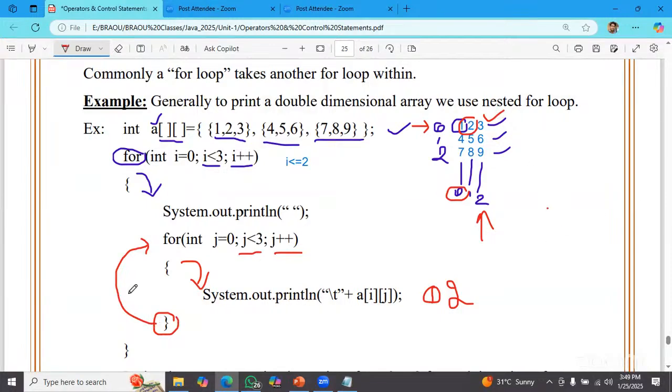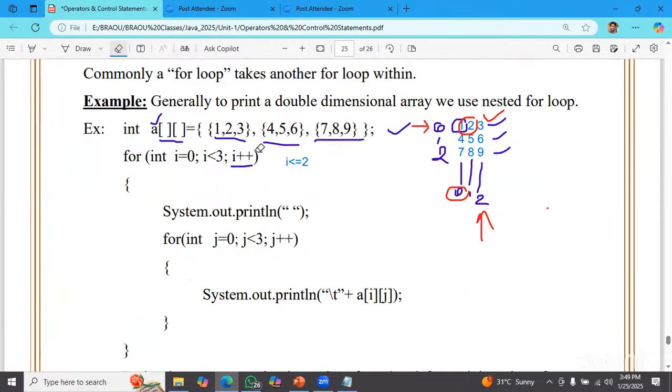Now see, again it is going to be redirected to the starting point. j becomes 3 now. 3 less than 3? No, it is false. So it comes out from the inner for loop. Observe, okay? Whenever the condition becomes false in the inner for loop, the control comes out from the inner for loop only. Okay, then this is false. Now it is going to reach the ending point of the outer loop. But this is also a loop. So it must come out from the loop whenever the condition becomes false.